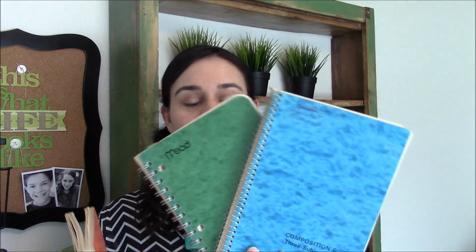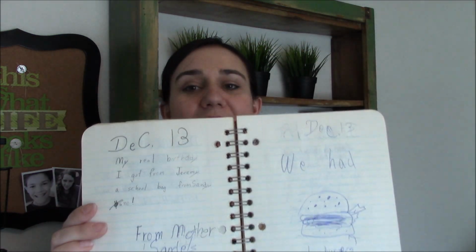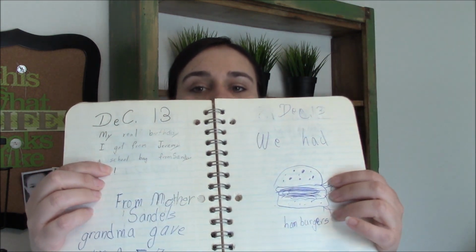So this week the Garden Girls have been talking about how they're inspired. And I want to share with you one way that I was inspired this week. I have a few of my journals from when I was a little girl. They're very official looking, aren't they? They're just notebooks, and I wanted to show you a peek into one of them. This is what it looks like. It has my handwriting, my very artistic drawings, and I was inspired to create a layout.